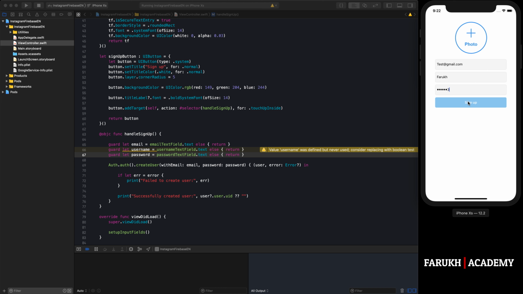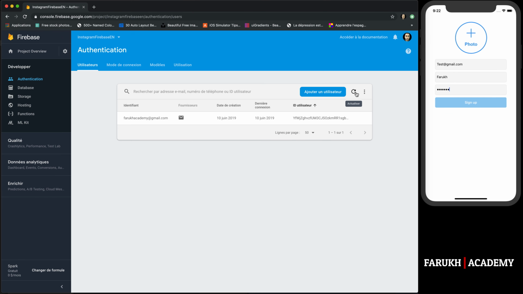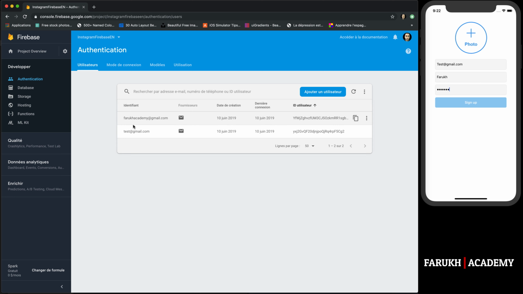If I tap on sign up, you can see that the user has been created successfully here in the console. We can go back to Firebase, and if I refresh this window, you can see that our new user is just there, test@gmail.com. Cool.